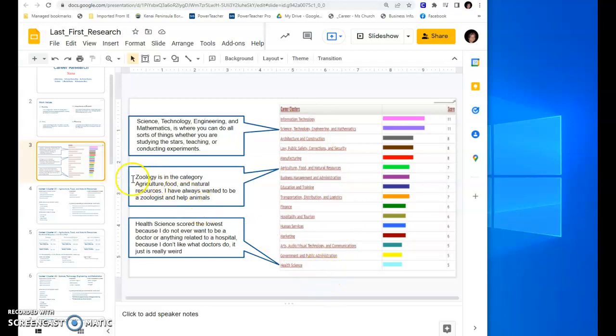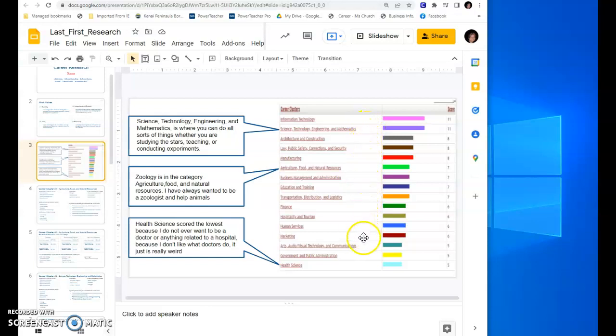So this student wants to be a zoologist, but notice how health sciences scored low, but the science, technology, and engineering and math scored high. And so there are areas where you will score low, but in certain areas you'll score high. And it doesn't mean that you're not going to be the best zoologist around, okay? So I'm not going to stop you from researching a cluster that really interests you.